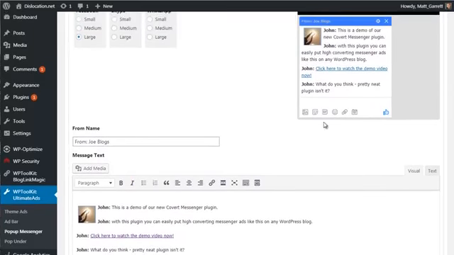Now, the first option here is the from name. In the box here, I've just got from Joe Blogs. Now, before you decide on what you're going to use there, have a think about the niche that you're in, your target market, who your visitors are, that sort of thing, before you come up with a name. For instance, if it was a site that was to do with plumbing or home DIY, something like that, I'd probably use the name Dave, for instance. If on the other hand it was a parenting site or something specifically more female, maybe a beauty site, then I'm going to want to use a woman's name and something again that fits in with the theme, maybe Delilah.